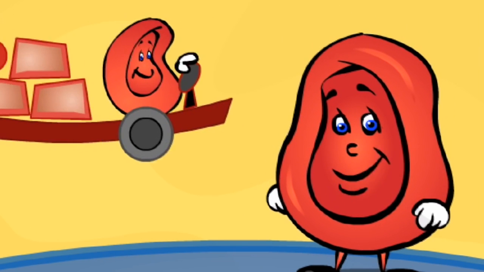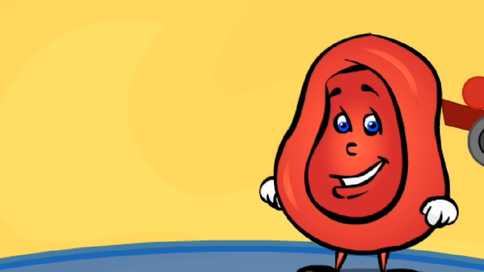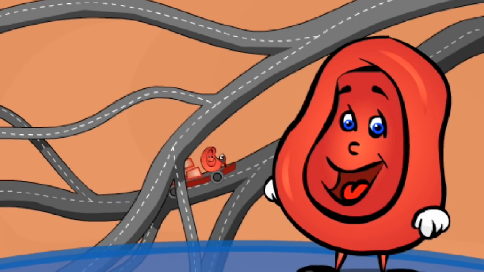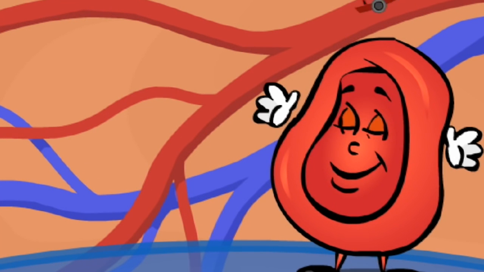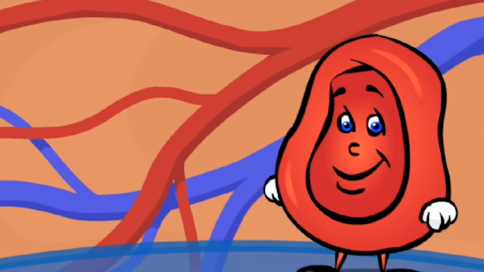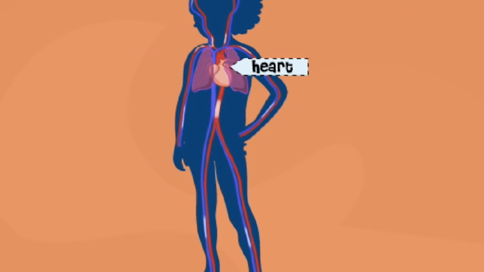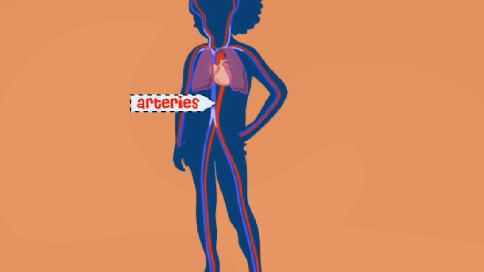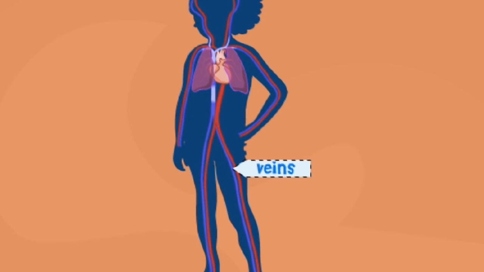You see, I'm like a little delivery truck in your body. I pick up and drop things off all the time. I ride the highways of something called the circulatory system. I like to call it the circle system because I keep going in circles. This system is made of your heart and blood vessels that carry your blood to different areas of your body. Your blood vessels are like tiny tunnels that run all through your body. They are made up of arteries that take oxygen to places in your body and veins that take carbon dioxide from your body to your lungs.